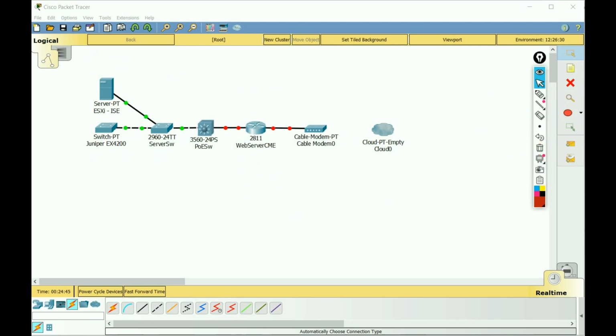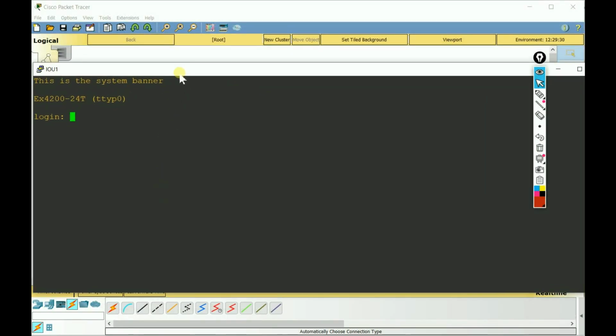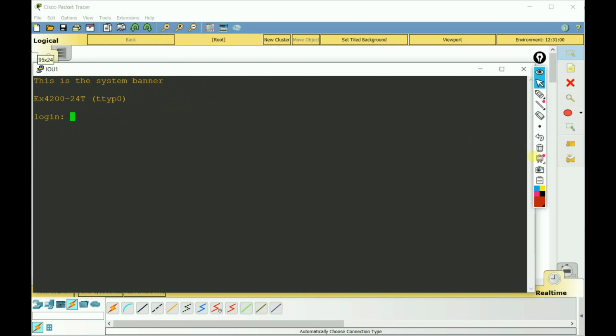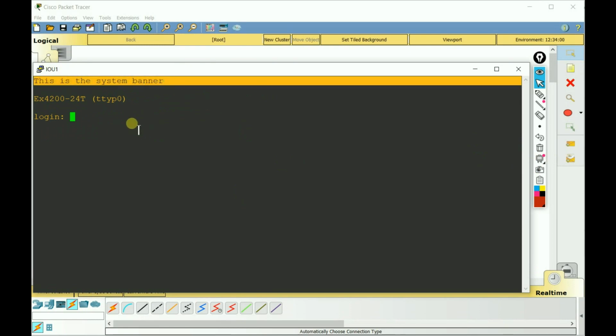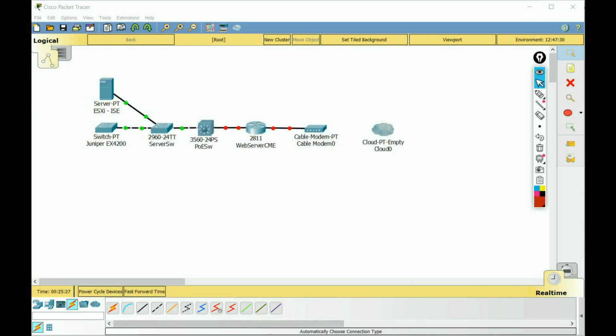So let's go into my Juniper switch. Let's shrink this. I was actually playing with the banner and learning how to make the banner. But when you telnet in, whether you telnet or SSH, you have to log in. Now, if you are going to telnet in, you cannot use the root password. This is by design. The root account and password is not allowed to use telnet. It's only made for SSH. So if I wanted to do that, I would have to SSH in instead of telnet in. Let me bring that up one more time.